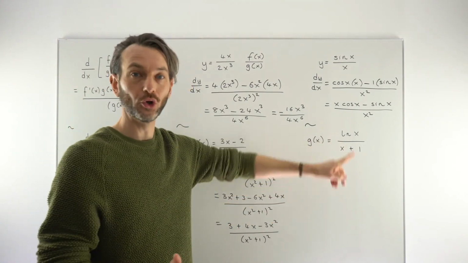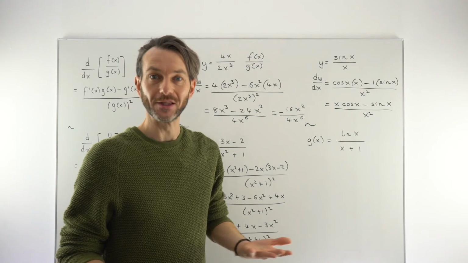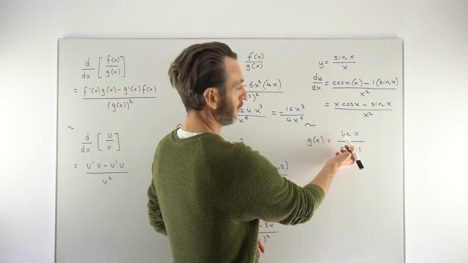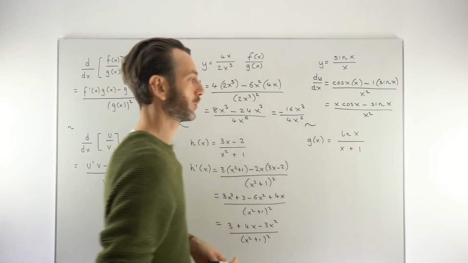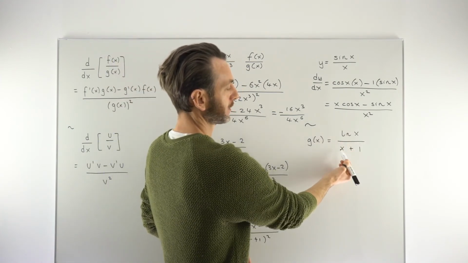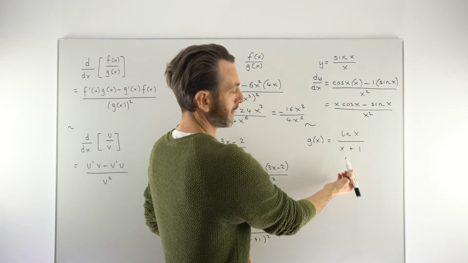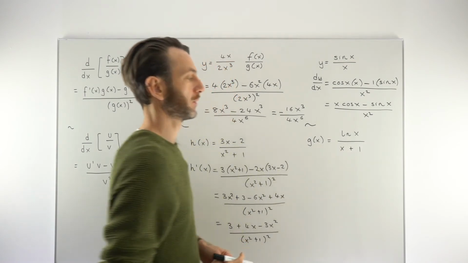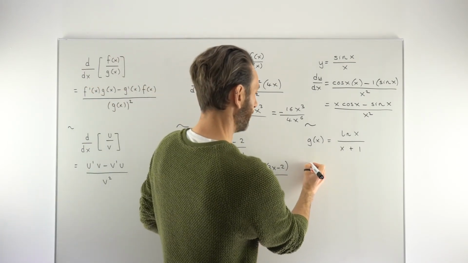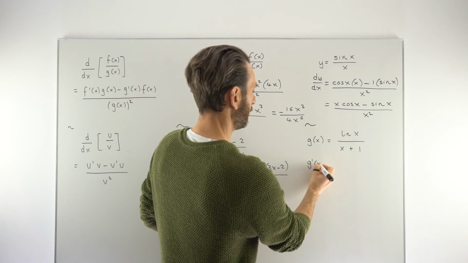If for some reason you cannot use the quotient rule, then it's back to the drawing board and you've got to come up with something else. So definitely got a function divided by a function, so we're good to go. So we've got a logarithmic function here, natural log of x, on the upper part of our fraction divided by this x plus 1 polynomial or linear type function. So we can go straight into our derivative again.